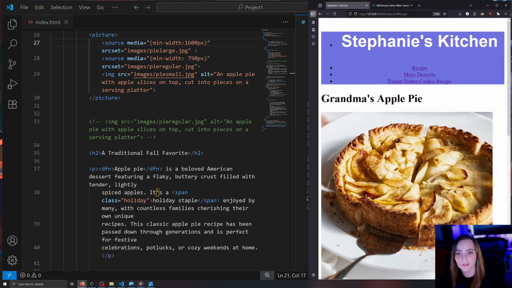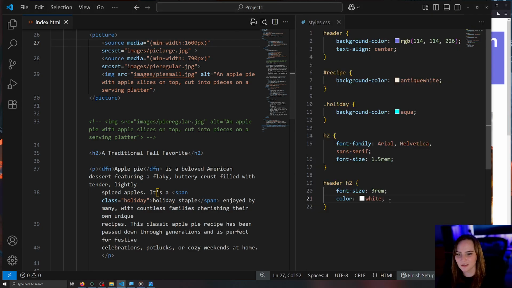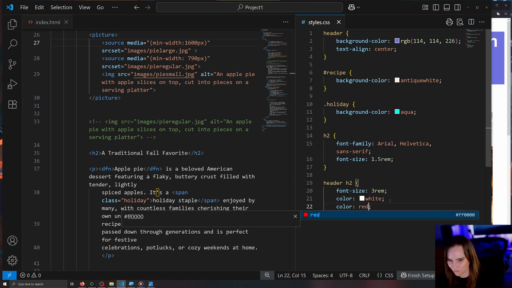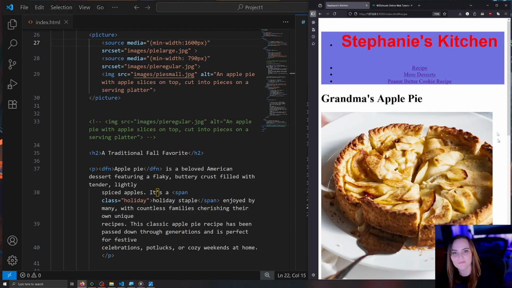So now the text color is white. Let me change the color again to red. And now it's gone to red, and it's kind of hideous. But that is the point of a cascading style, is that the last one that is written is the style that will win and show up.